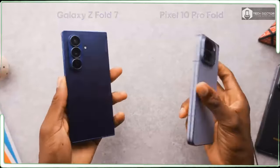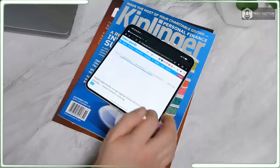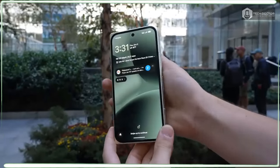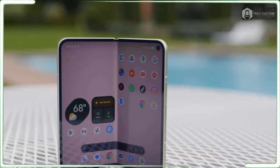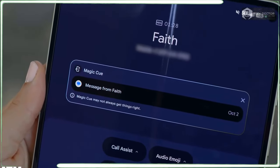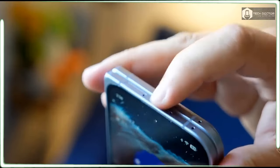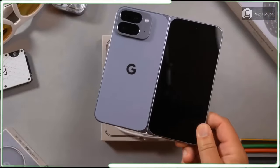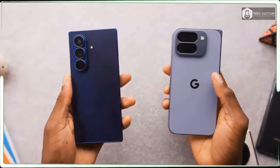The Galaxy Z Fold 7 lasted only 10 hours and 44 minutes, but the Pixel Fold comes with an ounce more weight and an extra millimeter around the waistline. An Apple iPhone 17 Pro Max is thinner than a closed Pixel Fold, weighs more than an ounce less, and managed 5.5 hours extra of battery time, 17 hours and 54 minutes. In fact, in our rundown tests, that's how long an expensive smartphone should last.